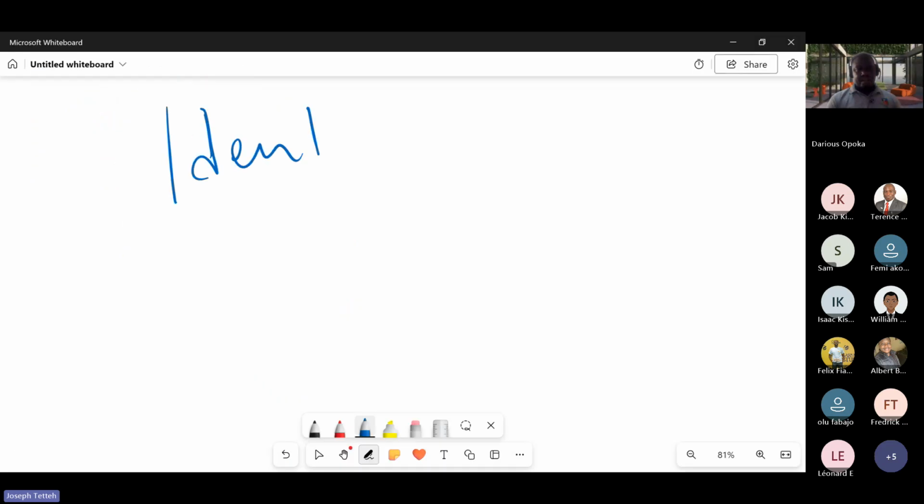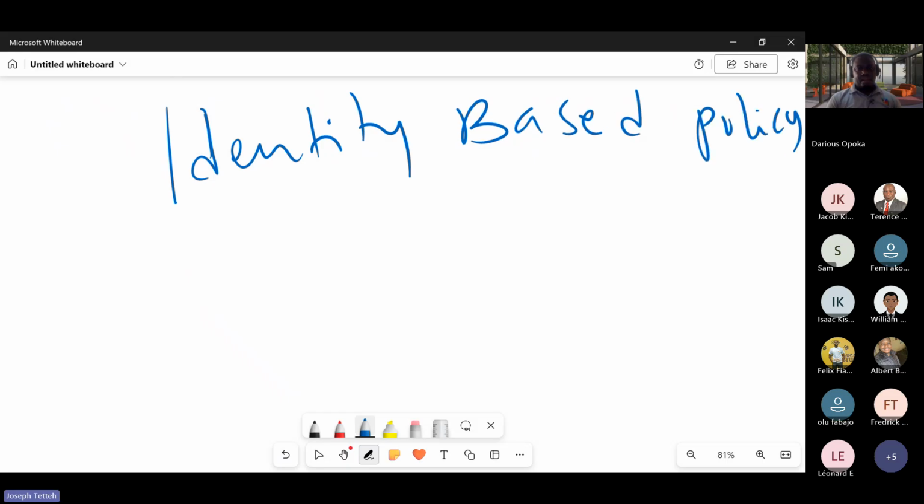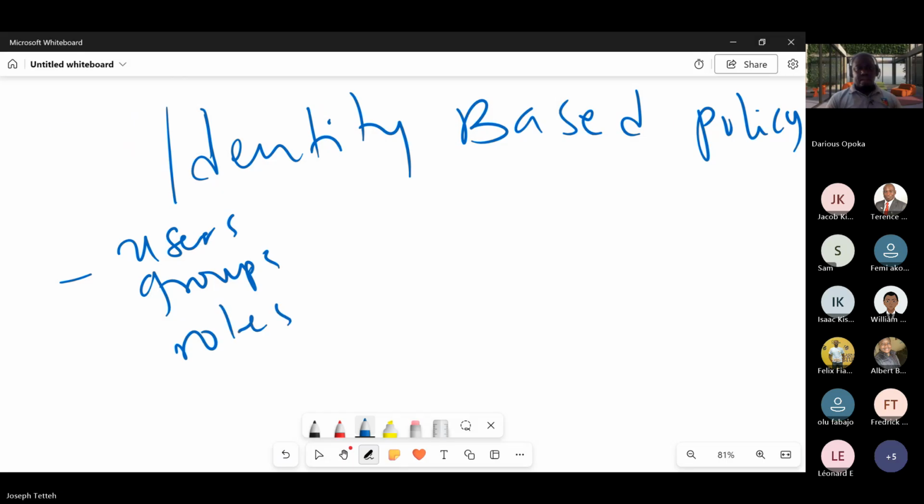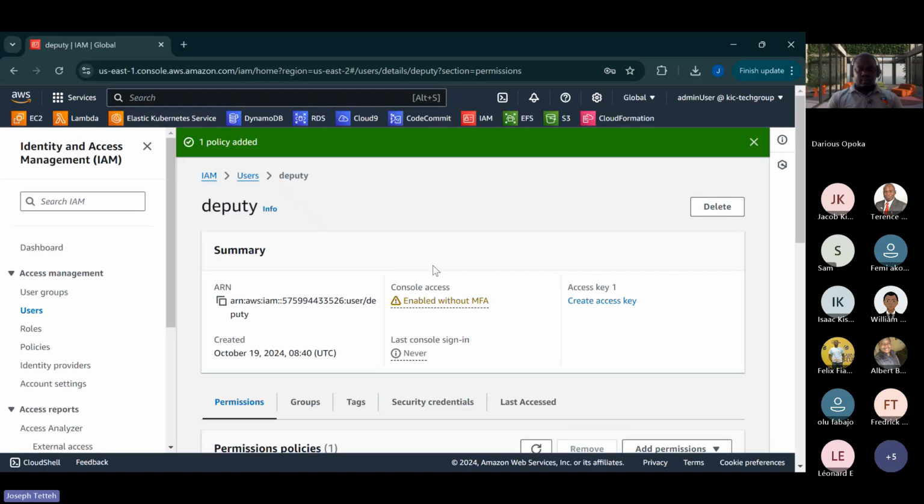Identity-based policy. Now, when we say identity-based policy, this is a policy that is assigned to users, groups, roles. We call these principals. So we can attach this policy to them. The policy we have just attached to our user is an identity-based policy.